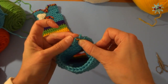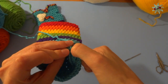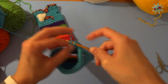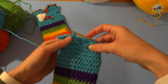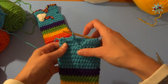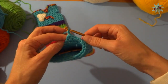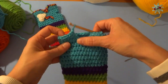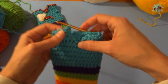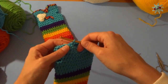My goodness. Come on. There we go. Whew. There. And you see how it's causing a V shape, right? Now, we're going to chain one, we're going to turn our work, and we're going to put in the final row. We are going to single crochet, so not half double, single crochet.